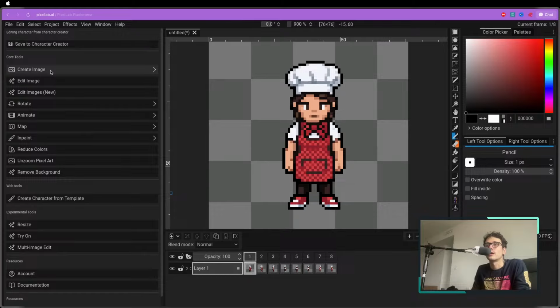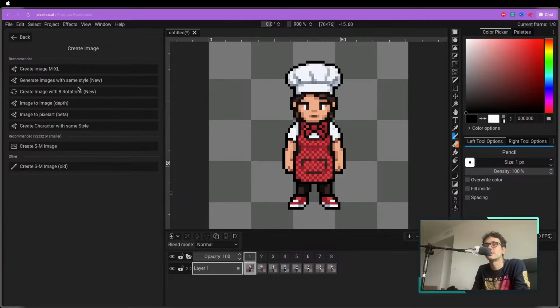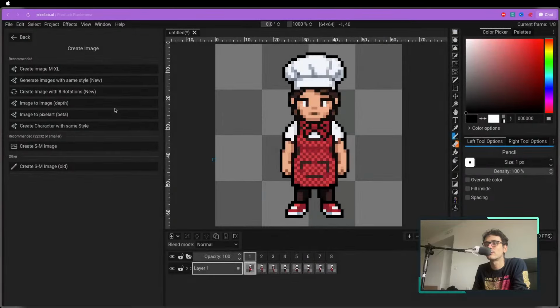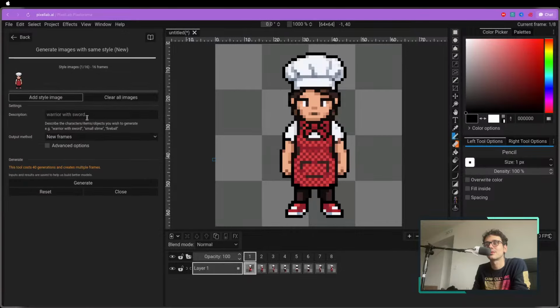So if we go to create image, create images with the same style, right? I'm gonna just resize the canvas to 64 by 64. So, create images with the same style. And now we can do different chefs from all around the world.